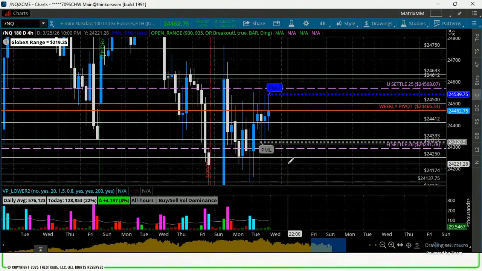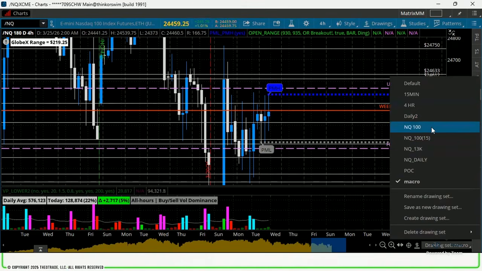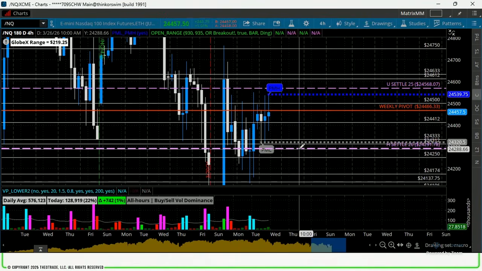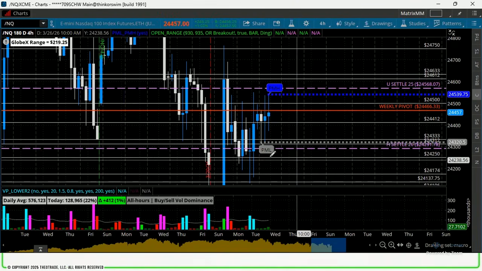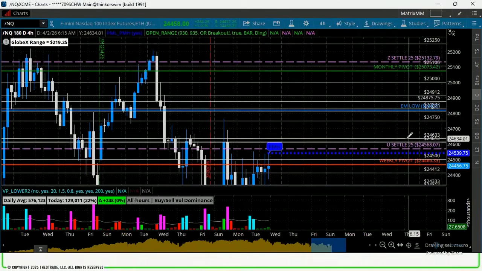So if you remember any of my sessions, we were talking about the contract roll. We're rolling from one contract to the next. The futures contracts expire every quarter, so it's a quarterly expiration. What I like to do is put the actual expiration level on the chart, and I'll show you where I find that in a second. Now, the logic here is that if it holds, we seek the next expiration on the chart. That's the logic.